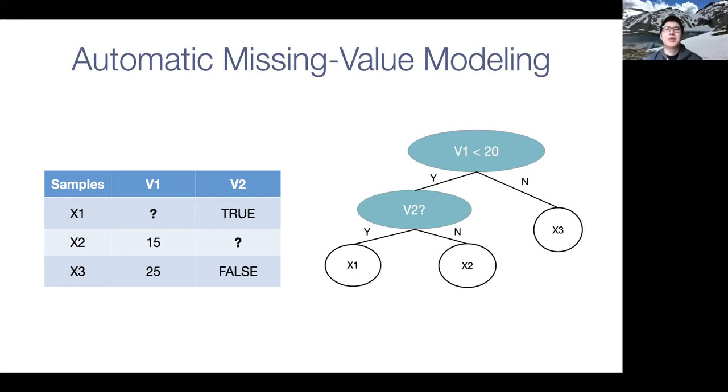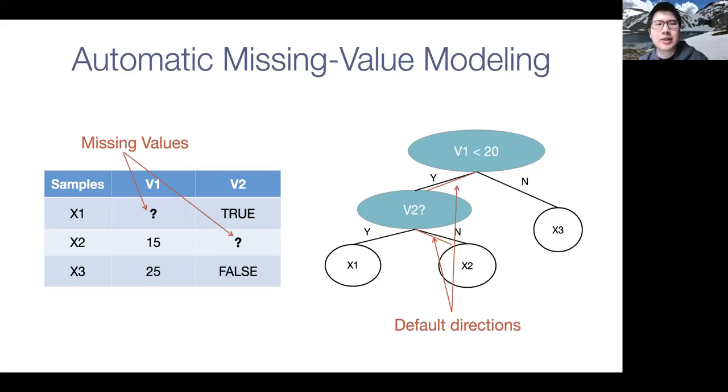So in XGBoost, we introduce a step to automatically handle missing values. The idea is that we'll build decision trees that make decisions on each of the branches. But besides the decision on the feature values, we also have a default missing value direction. That means that, for example, if V1 is missing, it will go through the red direction on the left, and if V2 is missing, it will go in the red direction on the right. And more importantly, we learn those default directions together with the decision boundaries of the decision tree, so that we can find the best default direction on each of the branches.